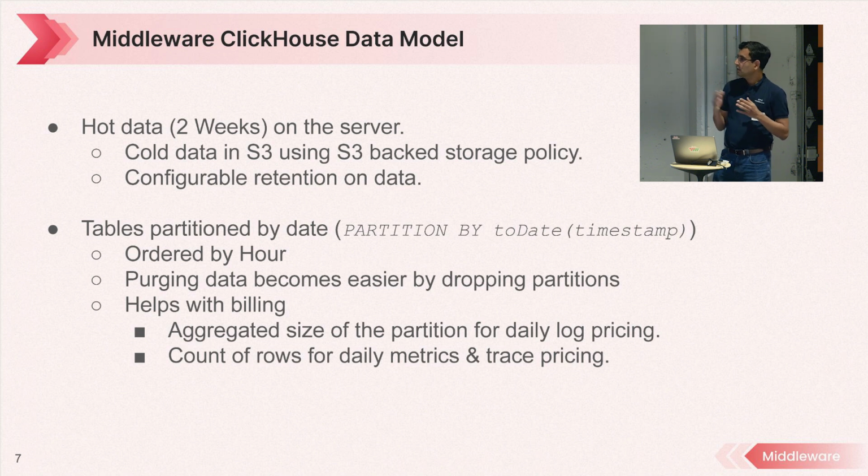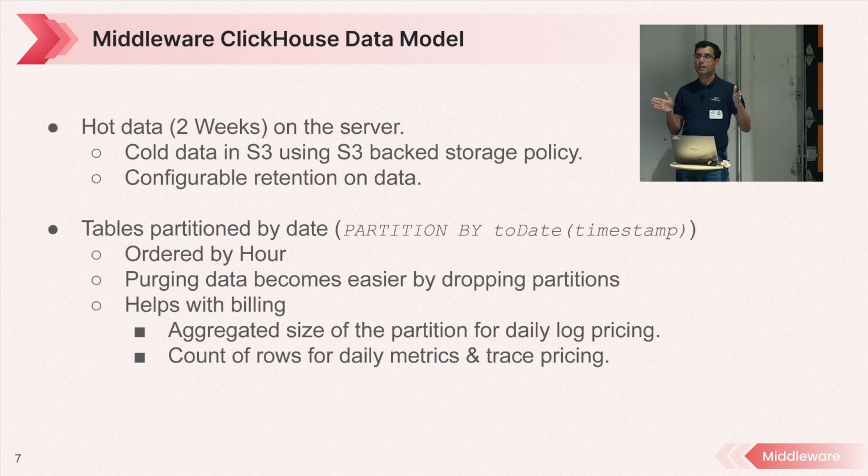And as previous speakers have also shown, partitioning tables by timestamp is the best way to partition your data, because one thing, observability data is always in the context of a time frame. You always want to know what happened to your service, to your server over the last 1 hour, 5 hours, or whatever that time window is. So any observability data is always in the context of a time range.